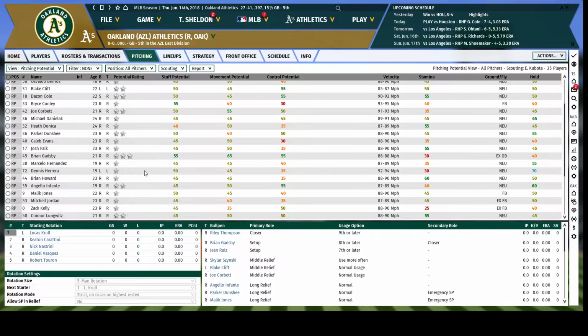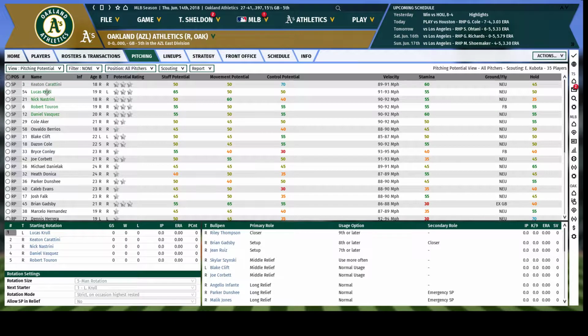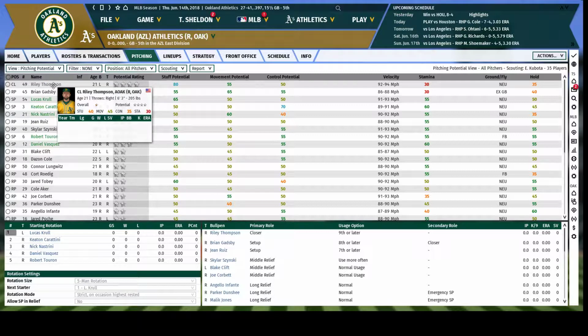The rest of the guys are most likely going to be in our bullpen. So the bullpen is not colored. The guys in the green here, these are guys in our starting rotation. But if you look at Riley Thompson, he's in our bullpen. He's a closer, and he's got pretty good potential. There he is. He's got the highest potential in the team. But because he's a closer, of course, he's going to be on the bullpen side of things. So that's kind of how it is.